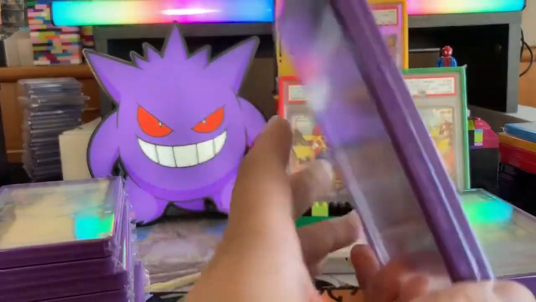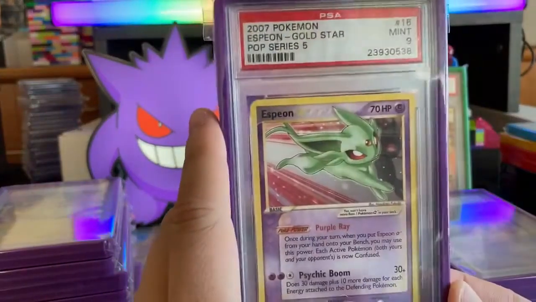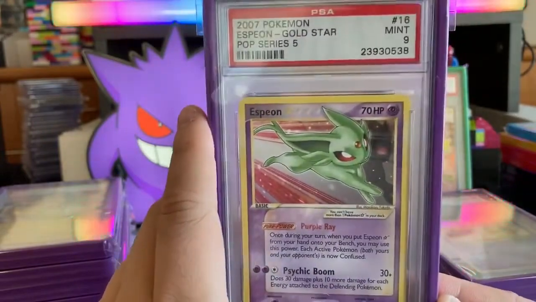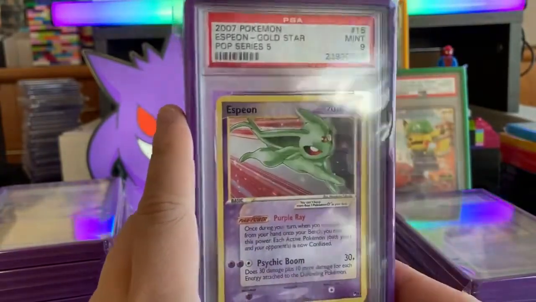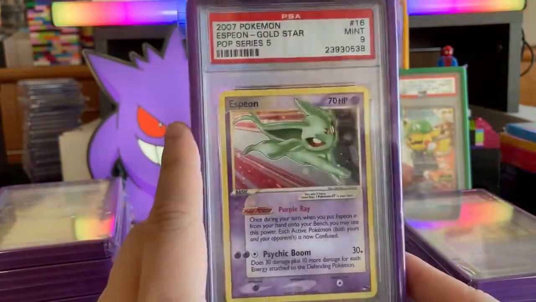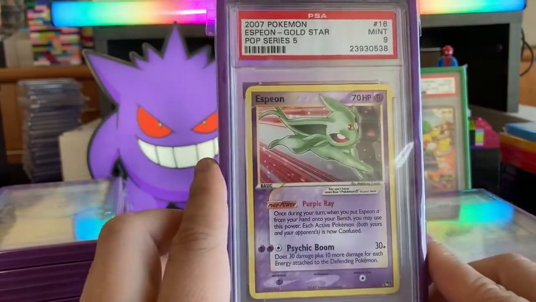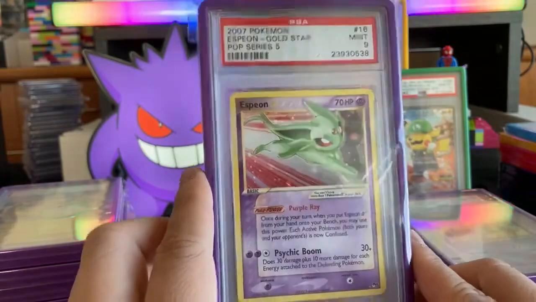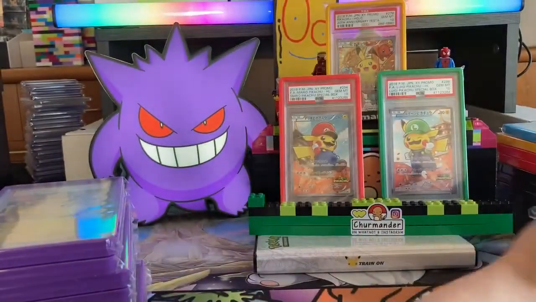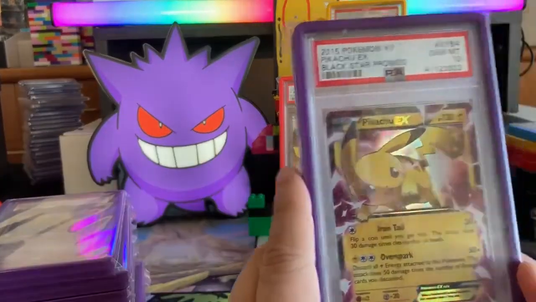And then we also have Espeon. Gold Star, Shiny Espeon, PSA 9. We'll probably come across the Umbreon in a little bit. But there is Shiny Gold Star Espeon from 2007 Pop Series 5. Wow. Very valuable card.